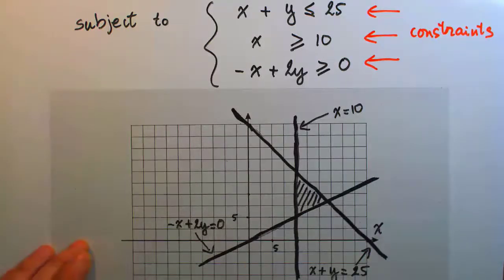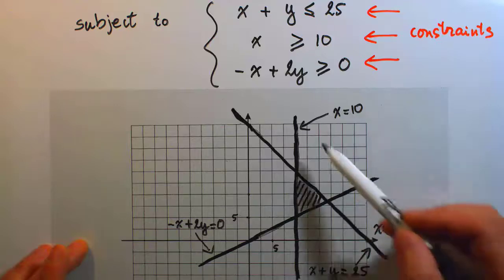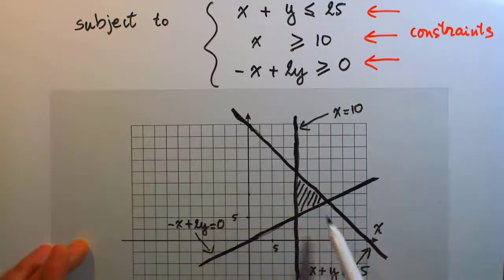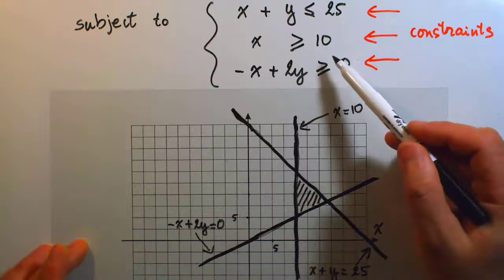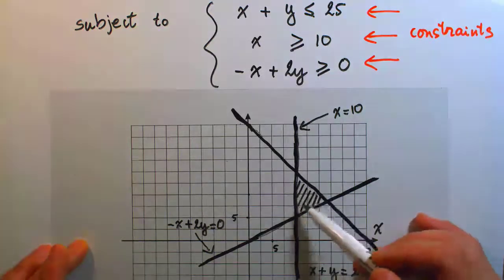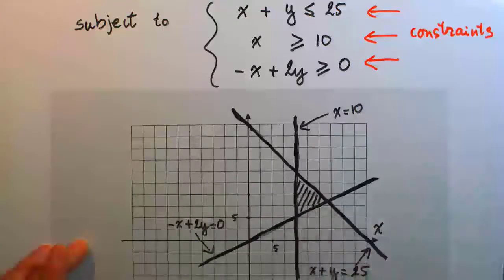And now allow me to rescale my graph here so that two little squares, so one big square like this, is a unit of 5. Once again, these are the three lines. This is the line x equals 10. This line is x plus y equals 25. And this other line is minus x plus 2y equals 0. Then the graph solution of our system of inequalities from earlier is now in a bigger picture, and it is only the region inside of this part right here.